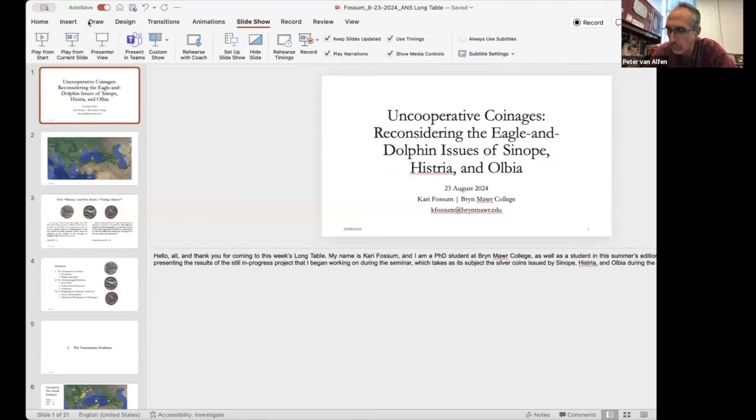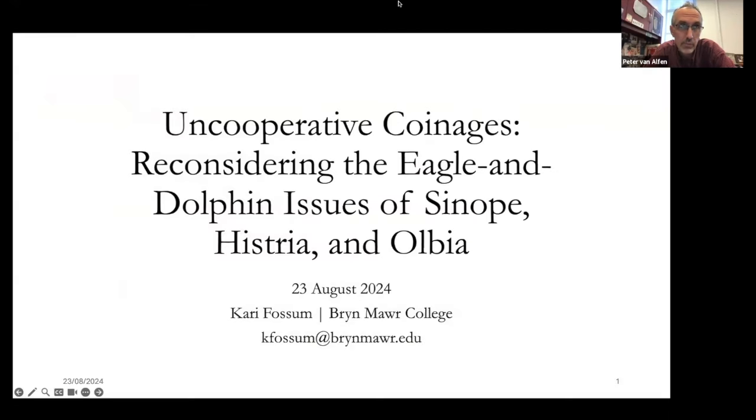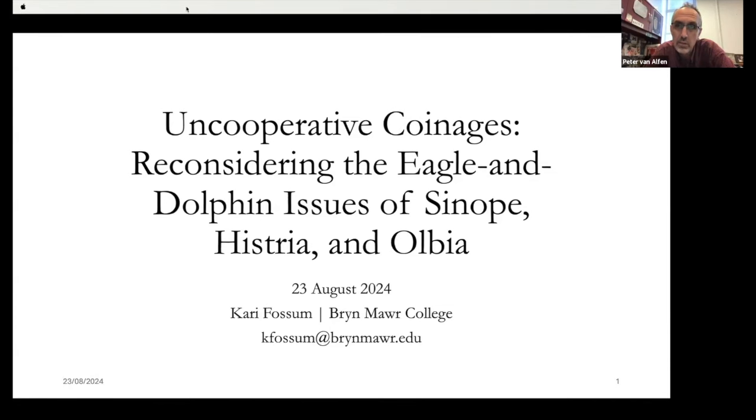And the question that has been lingering for a very long time is whether or not there was some sort of cooperative effort between these three mints of Olbia, Sinope, and Histria, in part because they share similar obverses with this dolphin and eagle. And so she worked on this summer as her summer seminar project, and she will be presenting this today as Uncooperative Coinages, Reconsidering the Eagle and Dolphin Issues of Sinope, Histria, and Olbia.